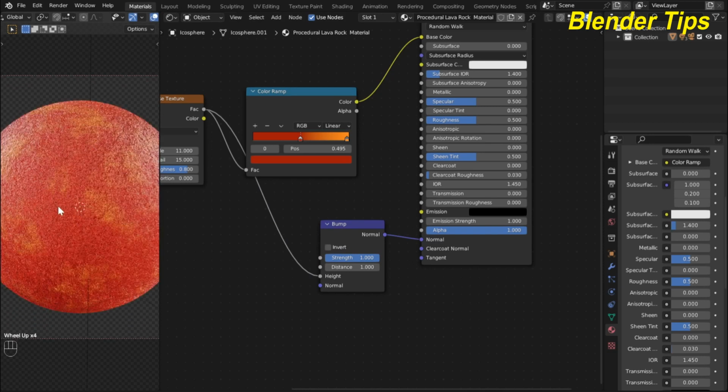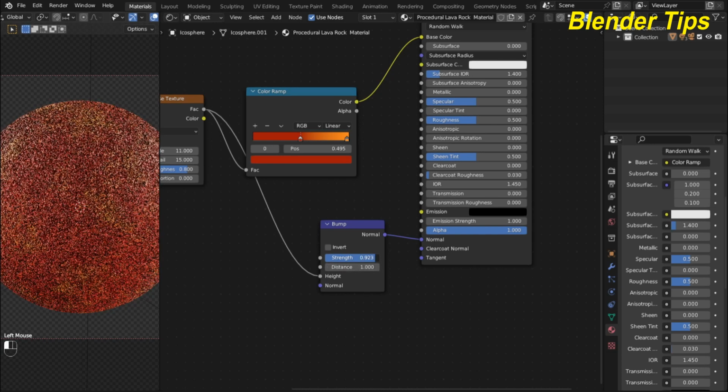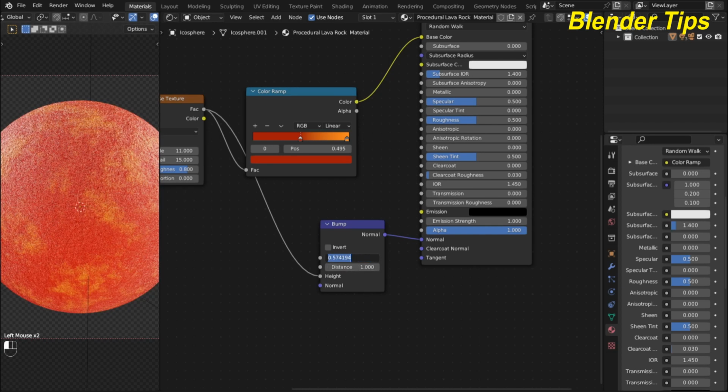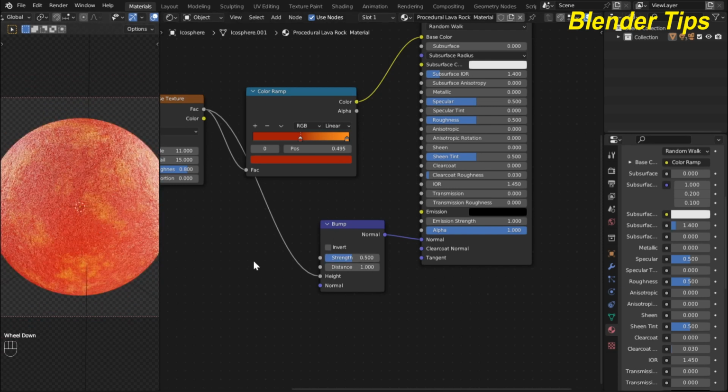Now you can see that the material is too bumpy, so I decrease the strength to something like 0.500, half. Beautiful.